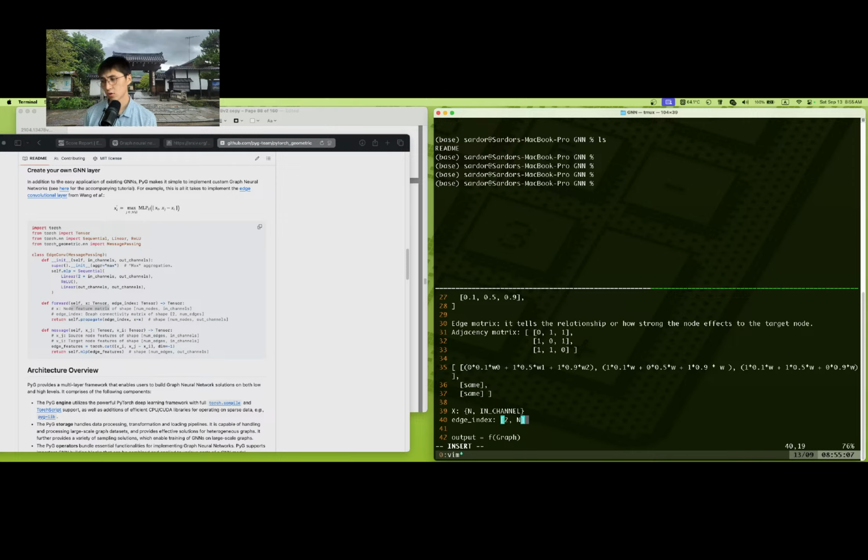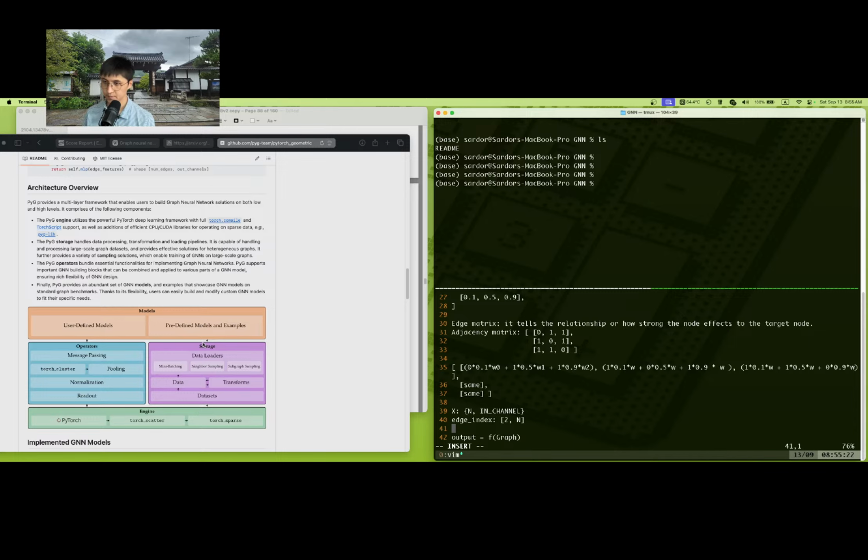If you have only 2 rows, then what's the first row and what's the second row? Okay, see, guys, torch guys, very good community. So they're saying, okay.